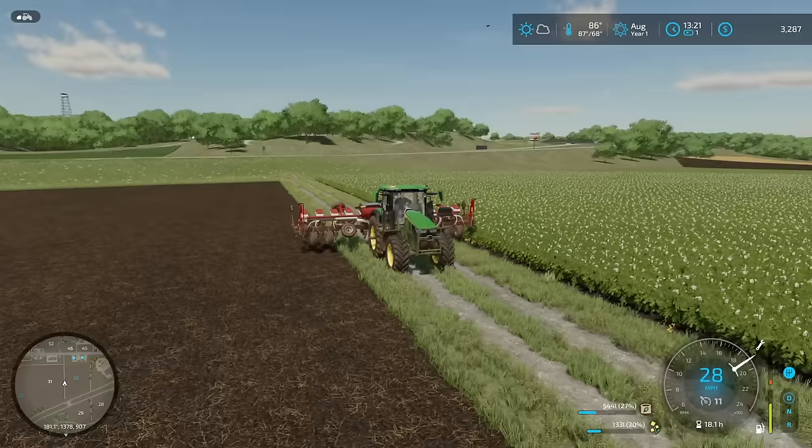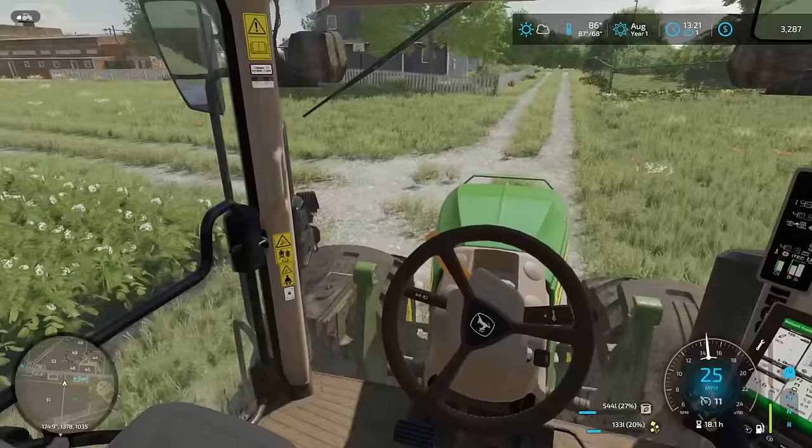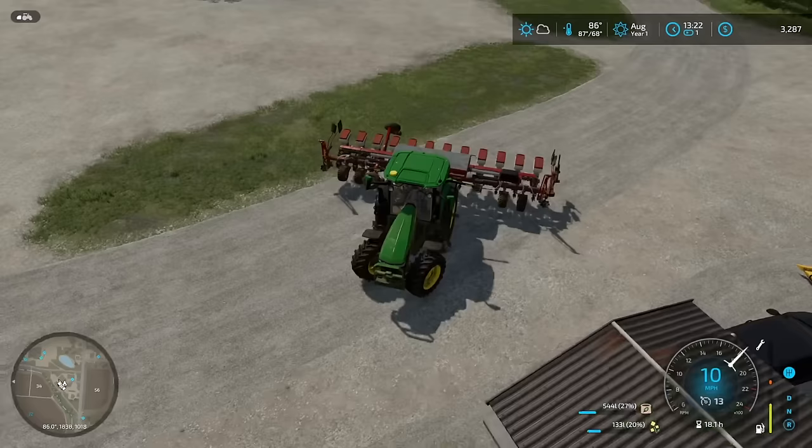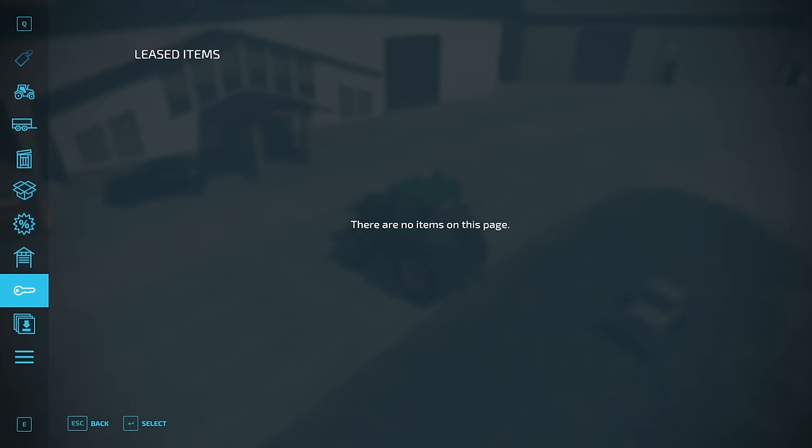So I want to drive back to the store, unload what little we have left by our combine, and then let the store know that they can take their planter back. But after all of that, we now are down to $3,287. I wonder if they'll let me put it in the grass. What do you think? Yes, they will. And the planter is returned.